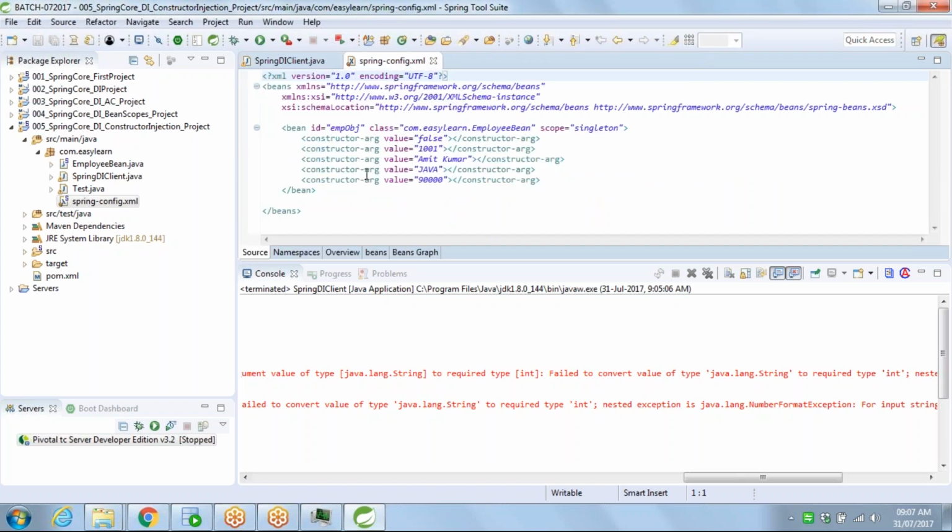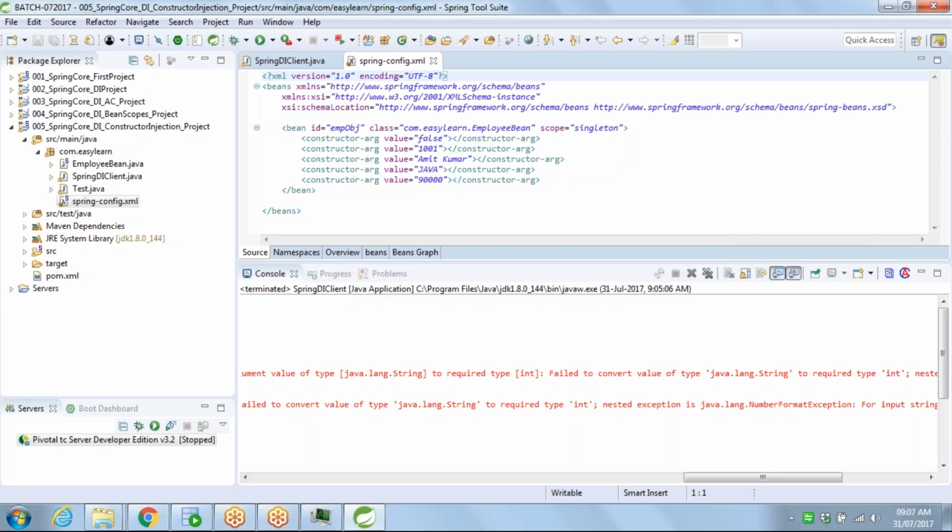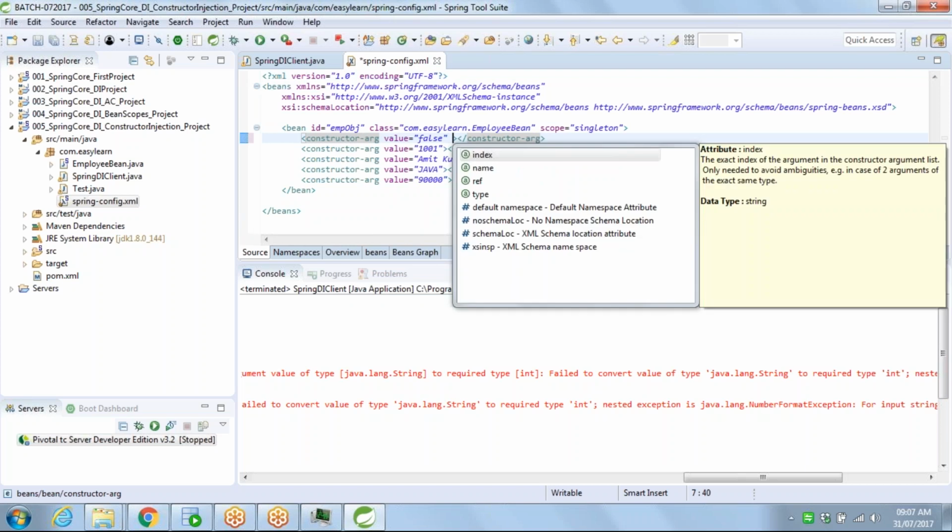Now, the answer for this is yes, it is possible. It doesn't matter, the order of your constructor. But what you need to do is specify various ways to detect your respective constructor. For example, I can also specify the data type of the constructor.